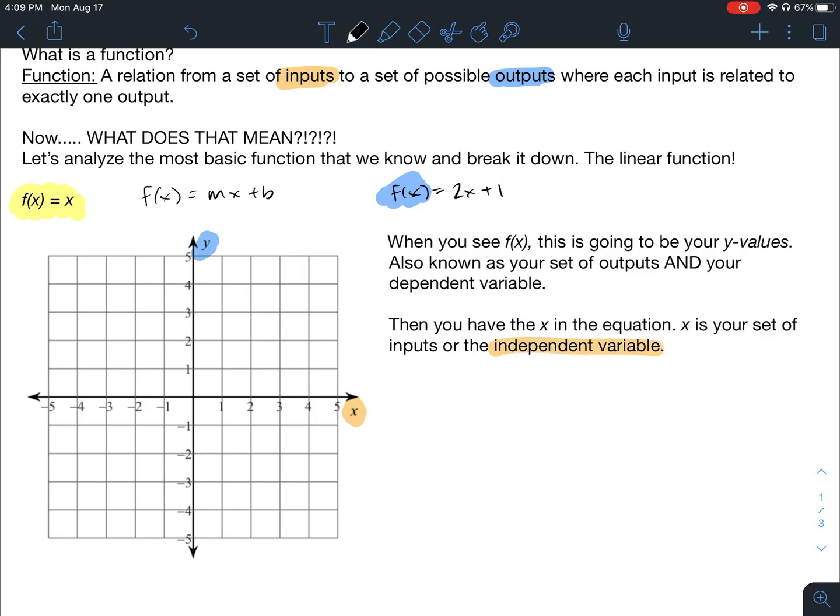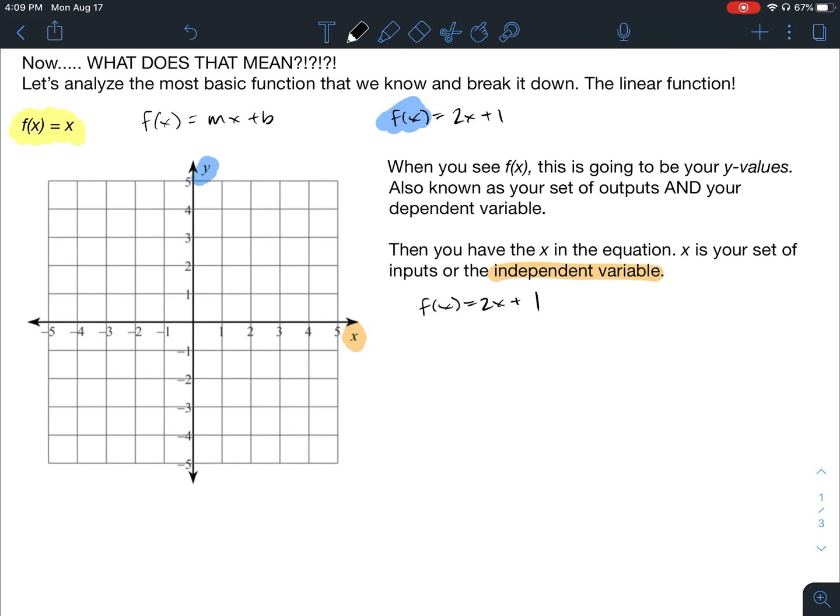So let's go back to our example that we were talking about. f of x equals 2x plus 1. Now let's say we wanted to graph this, but before we graph it, let's go ahead and make a table. All right, so here we're going to put x, and over here we're going to put f of x. So we call x the input value because that is the value that we put into the equation in order to get a value for f of x. That is our output. So for instance, let's say we want to find the value when x is negative 2.